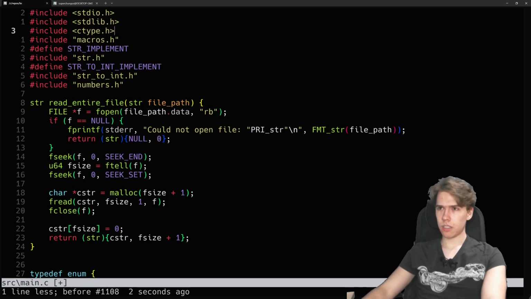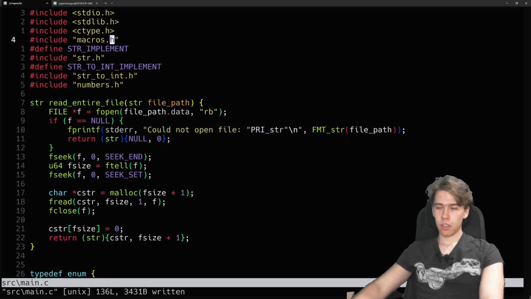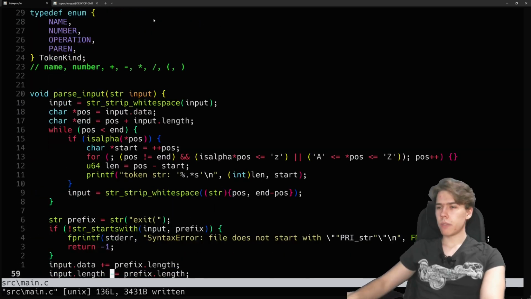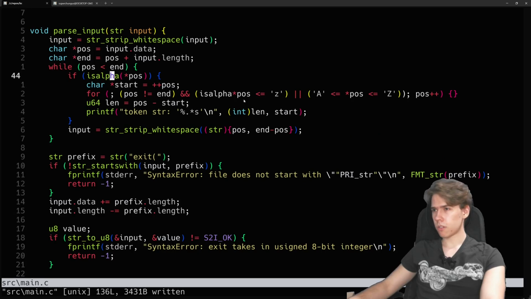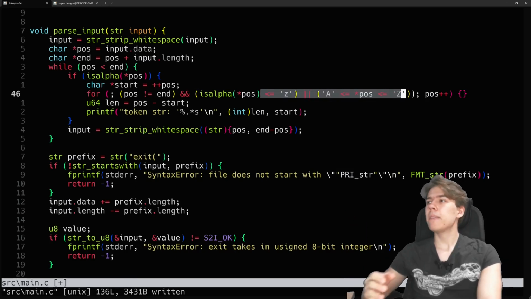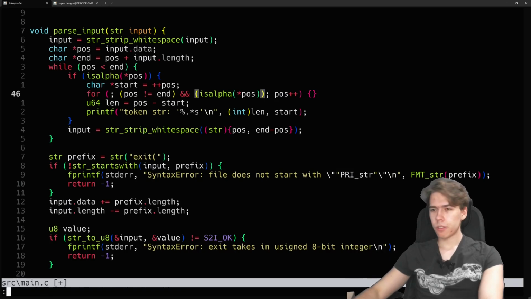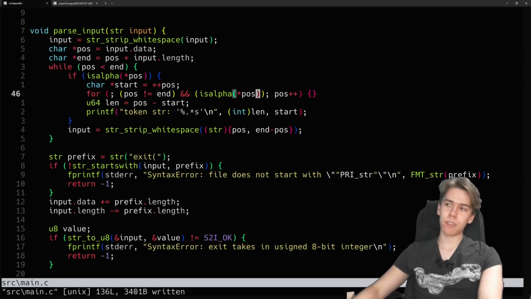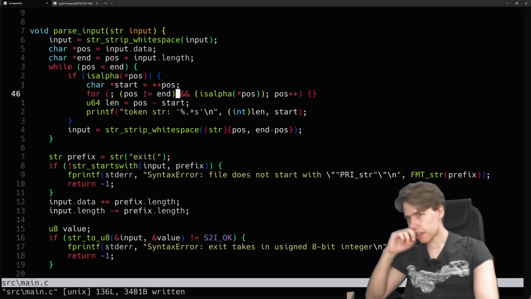So C. All right, that's fine. So now it should be able to use those functions. Okay, cool. So it's alpha. We check that the current character is alpha. Great. It's the same, it's just that somebody already wrote it for us, right? Okay, great.